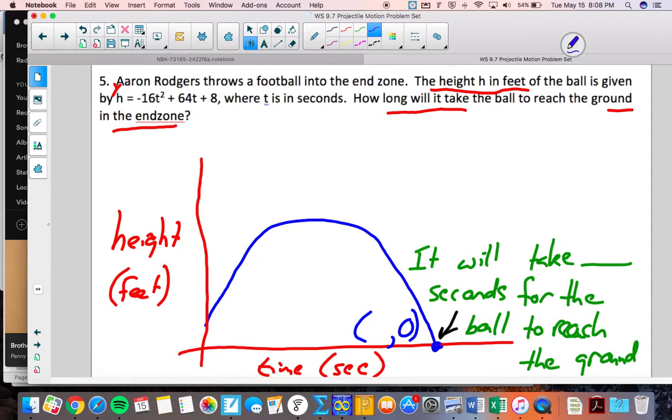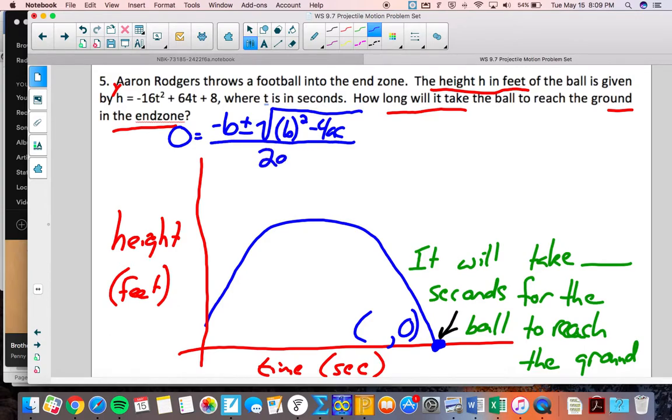So how do we find this? Well, this is what we call a solution to a quadratic equation. And when we graph things, the solutions are on the x-axis, and when we solve with the quadratic formula, which looks like this, it gives us the values where y, or in this case h, the dependent variable, is 0. So we need to solve the quadratic formula to figure out the x value, or in this case the time that this happens. So a is -16, b is 64, c is 8.